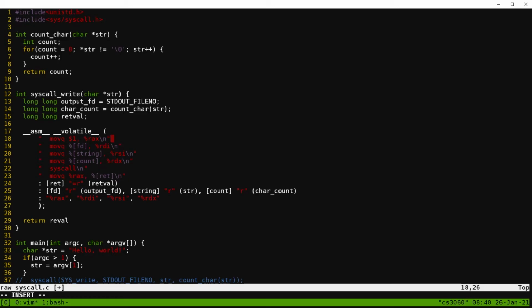But what I'm doing is setting up the registers that are necessary for the system call and then performing the system call operation. Now there's this concept of portability. What I've done here will only work on 64-bit Intel hardware. It won't work anywhere else. 32-bit Intel hardware, I'm using the wrong registers. The ARM architecture, syscall is not what I would use. There's all sorts of things that make this particular bit of code unusable on other architectures.